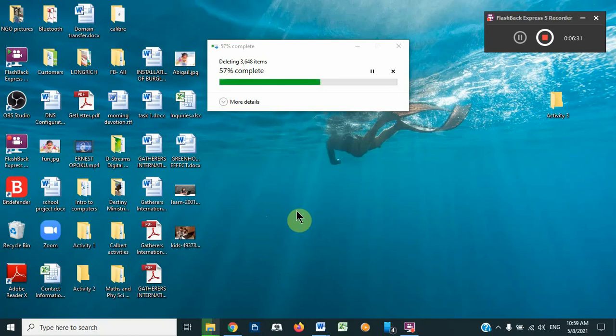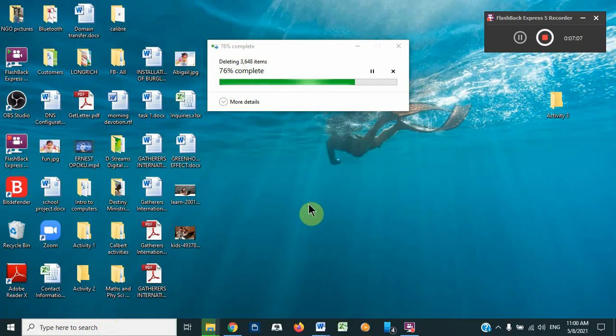Now the last thing I wanted to talk about is you can also uninstall programs on your computer that you don't use or are not using for the moment. Okay, we go to our control panel. So you come to the search button here, you click inside and you type control panel. All programs you install on your computer go to the control panel. Okay, so we're going to do that here.